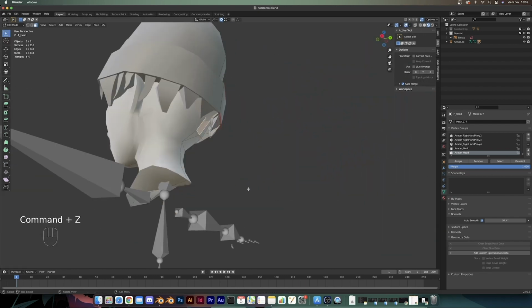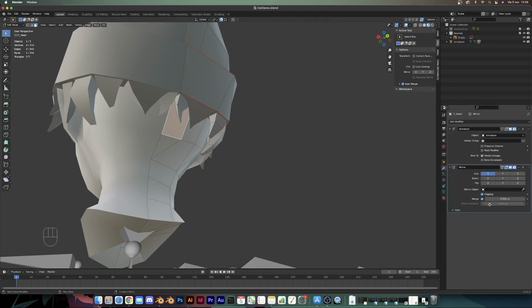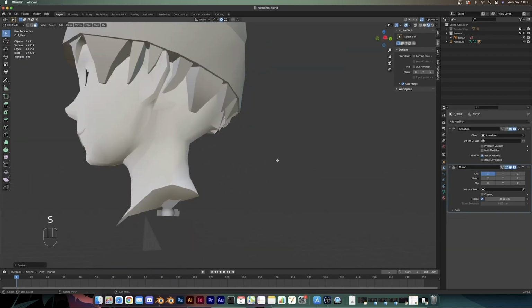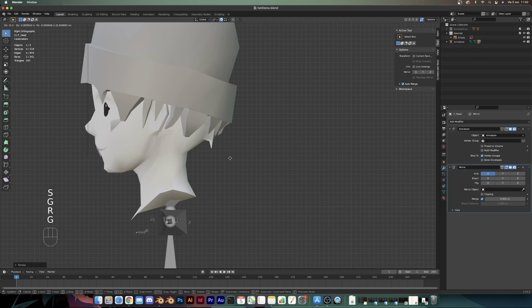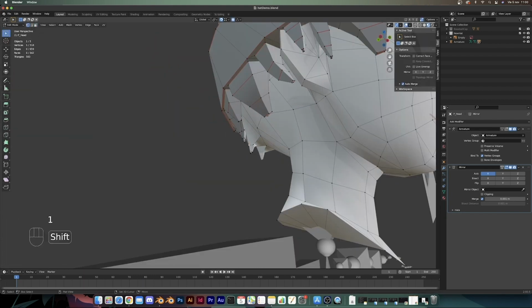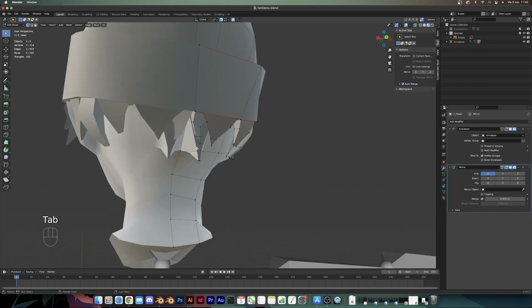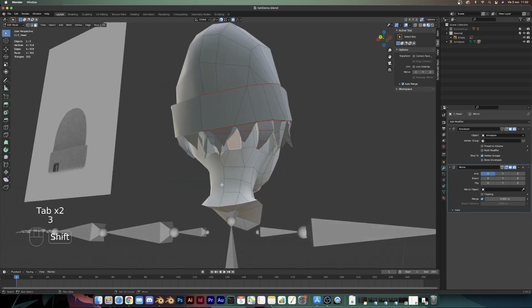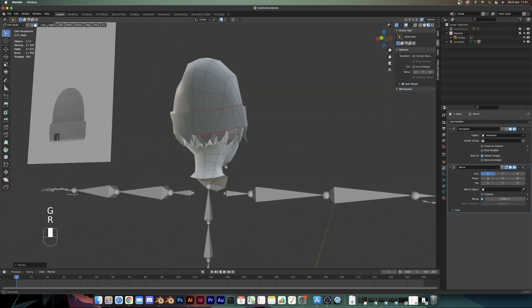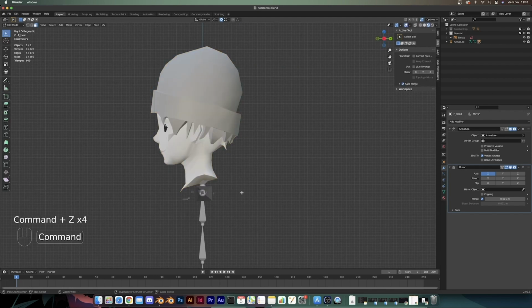We need to inset first. Or we don't need to, but it will help our model look a little bit more realistic. And by realistic, I don't mean photorealistic, I mean similar to life, the way things work in the world as we're used to it. Okay, let's leave that one shorter.